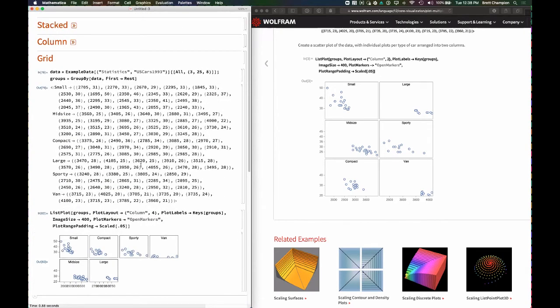These layouts are, again, supported for most of the things in the list plot family: ListPlot, ListLinePlot, DateListPlot. I think the exception was, which was the exception? The exceptions were probably the stacked plots that we saw a little bit ago, because it becomes pointless in that case to put each of the data sets in their own thing, because then there's not really anything to stack.